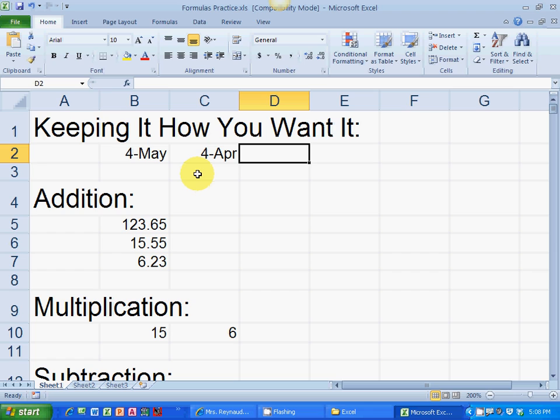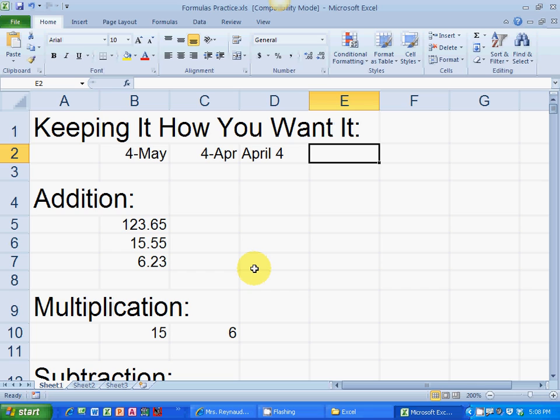So what we can do in Excel is add an apostrophe, and that is the key right next to your enter key, and then I can type in April 4 and hit tab. The apostrophe goes away, but the text stays the way that we would want it. So on your formula or function you would put the apostrophe. For the example you would put apostrophe April 4, and what it does, it keeps text exactly how we type it. Next up, we're going to learn how to do addition.